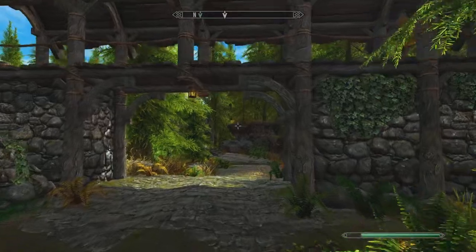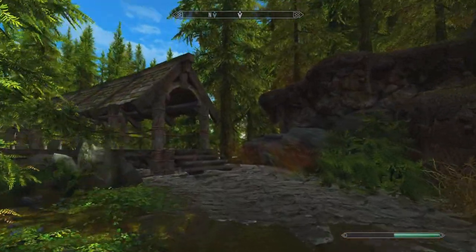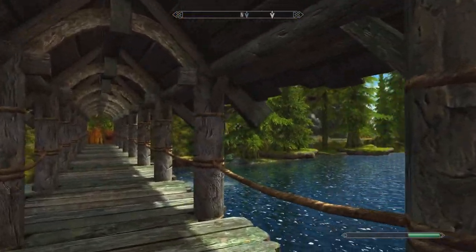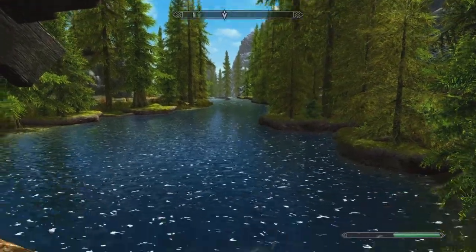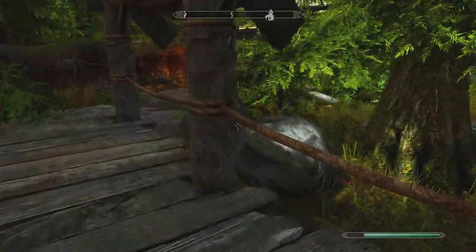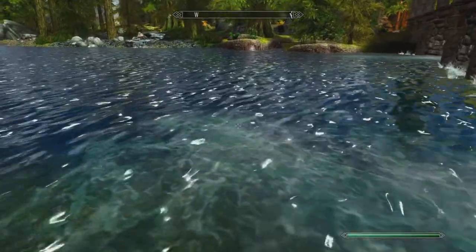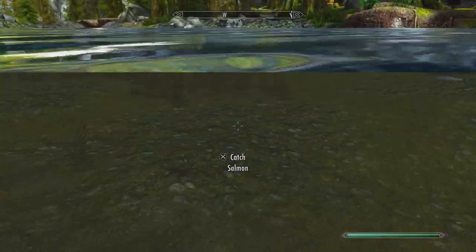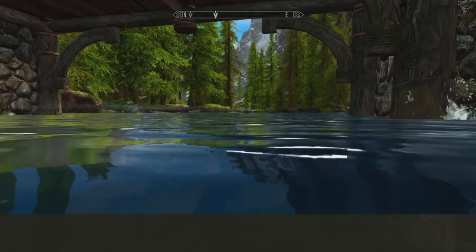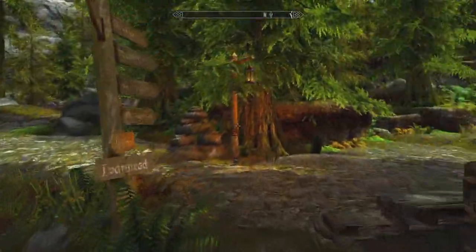And there's a bridge up here. So since we have the different bridges mod, let's see which one is in Riverwood. Looks like a wooden covered bridge. Really cool. It replaces the stone bridge. There's the clear water. It looks very nice. It looks very blue and clear. We jump in there. Let's see what it looks like. Yeah, the visibility has definitely been improved with all the greenery. Oh, that looks really pretty.